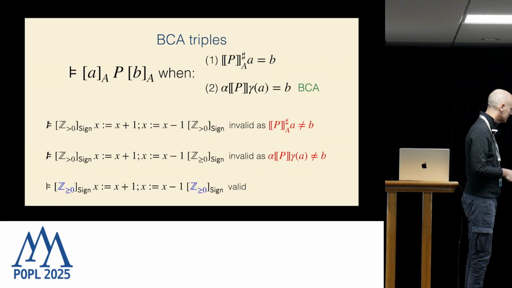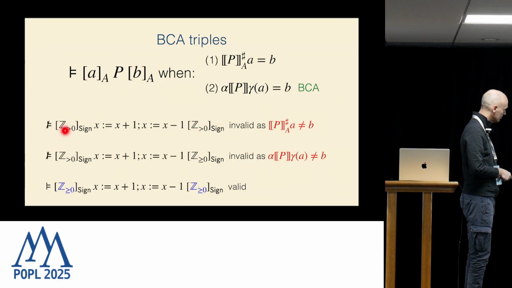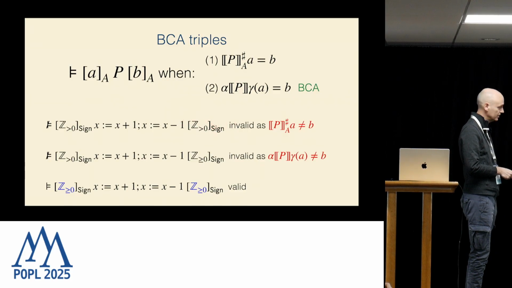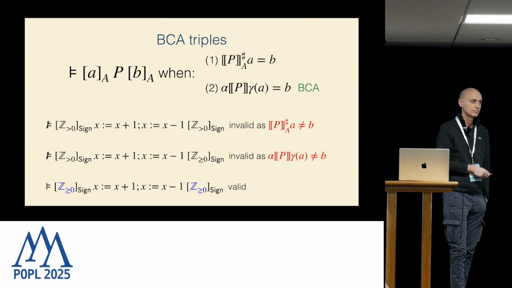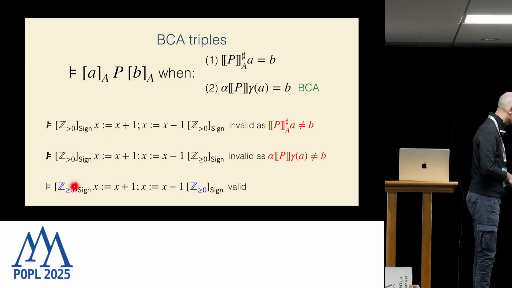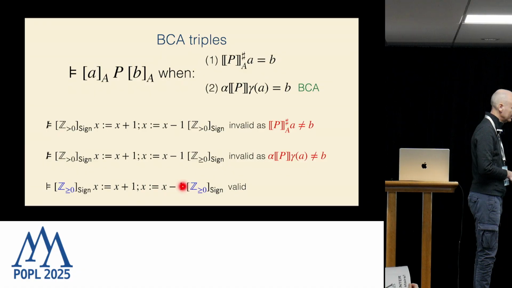Let me give you an example. It's the usual +1, -1. For this triple, you see the precondition is being positive and the postcondition is being positive. This is not a valid triple. Why? Because this is not an analysis. If you analyze this program starting from the positive information, then you get positive and then not negative, so this is not an analysis. On the other hand, here you have a precondition which is positive and the postcondition is non-negative. This is not a valid triple because this is not the best you can do. On the other hand, if you start instead from the precondition which is non-negative, then this is a valid triple when you put as postcondition non-negative. Because, yes, this is the analysis and this is the best you can do.